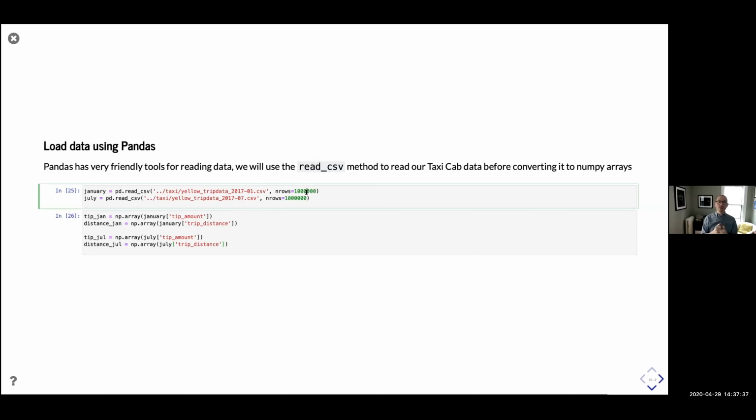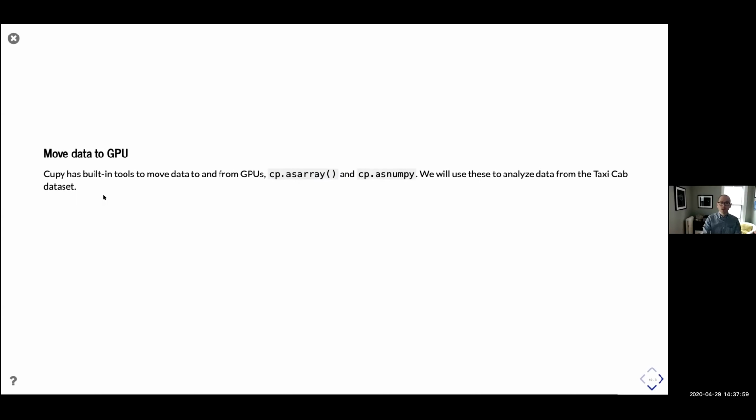And then we're going to extract from those data frames NumPy arrays for the tip and the distance traveled for both January and July. This is just standard data frame manipulation, just using it as a way to read data. And we're going to move it to the GPU.